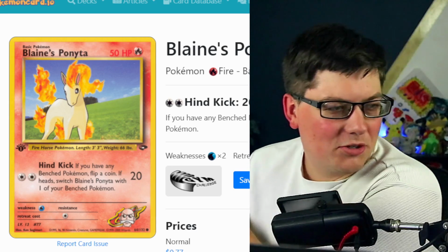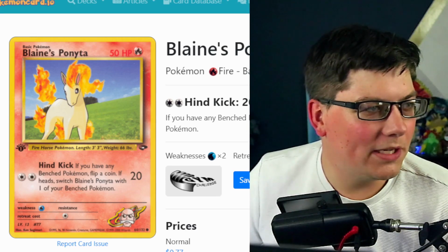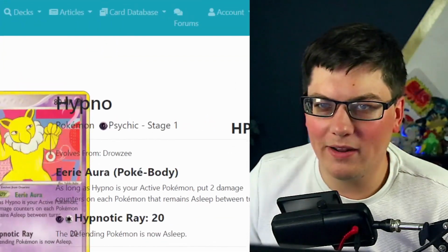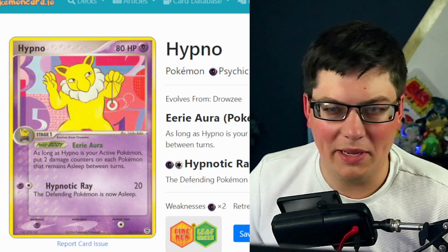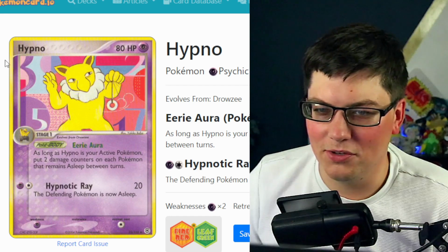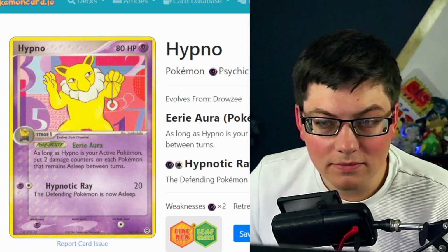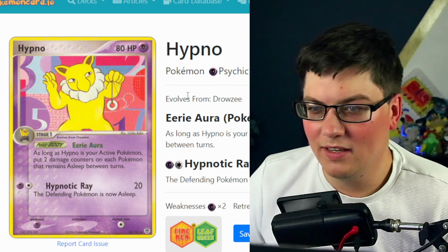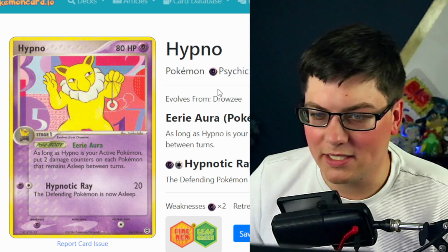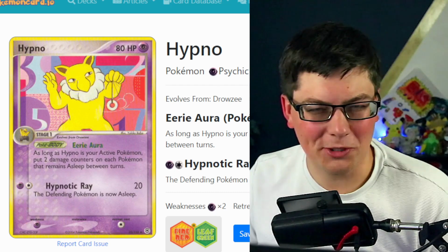Okay, so we're talking about Drowsy. Let's talk a little bit more about its evolution, Hypno. Here's a really cool Hypno card that I don't quite understand. It's like the Hypno for elementary schoolers. 1, 2, 3. We're missing 4. If anybody can spot 4, let me know. 5. We're also missing 6. And I guess in Pokemon lore, the numbers only go up to 7. It was an interesting card because it has numbers in the background. Like the numbers are almost a featured part of the card.